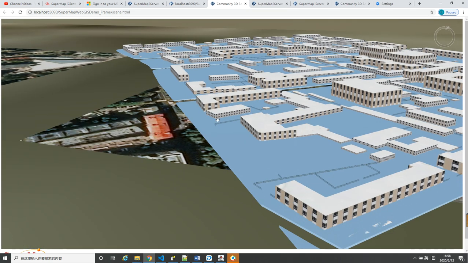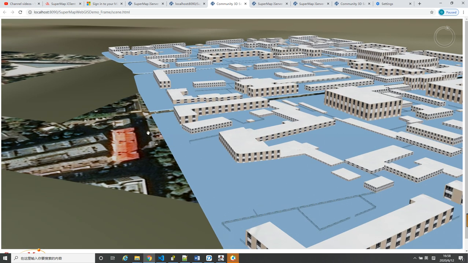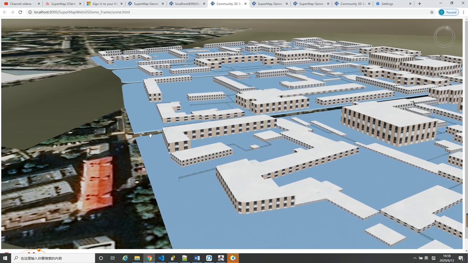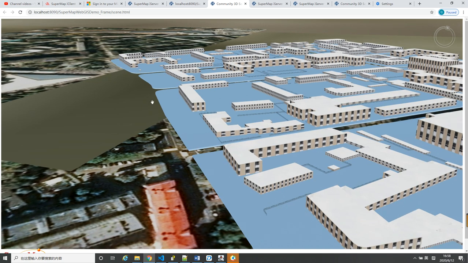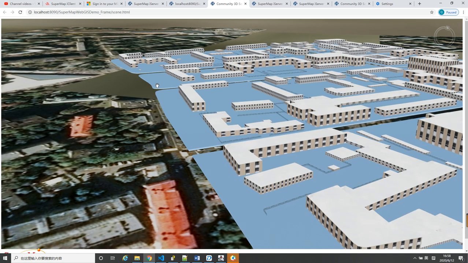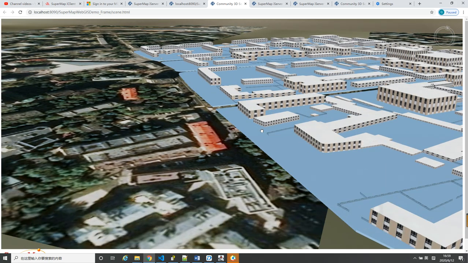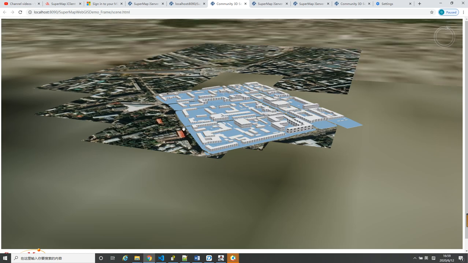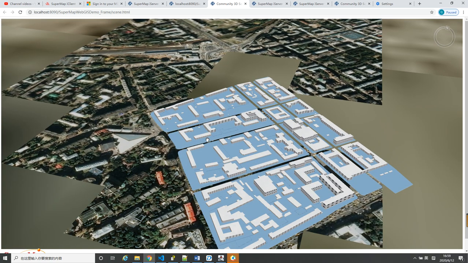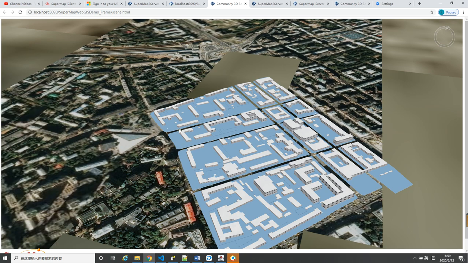I think maybe the key is available now because of the network. So here we can see the Bing map can be loaded. It loaded to this thing.